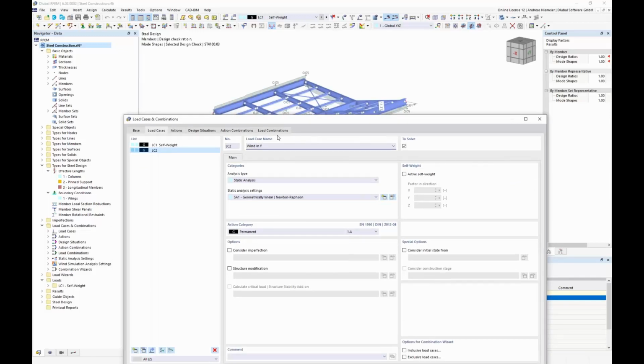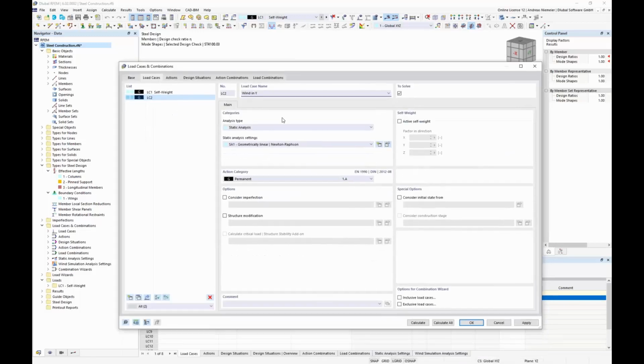Okay, then as the next topic we get a lot of options, and you see we have the analysis type. Static analysis is maybe for pure structural calculation. But if you open this box, you will see there is a new item, wind simulation. And this wind simulation is connected to the add-on wind simulation in the base data, which we just checked as a task.